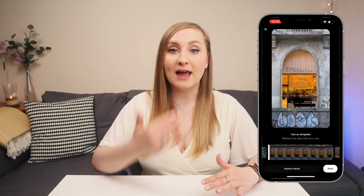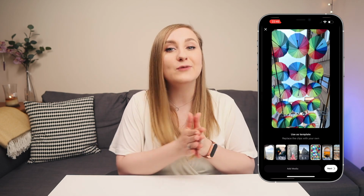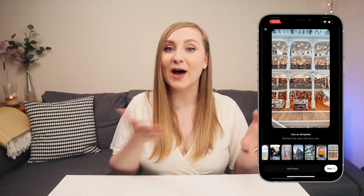For all of us busy creators, it's a small step that's going to allow us to quickly expand our Reels repertoire. After all, this allows us to create mini vlogs, use photos or live photos if you use an iPhone, or create seamless transitions in a much quicker way and without needing extra skills for external editing apps.